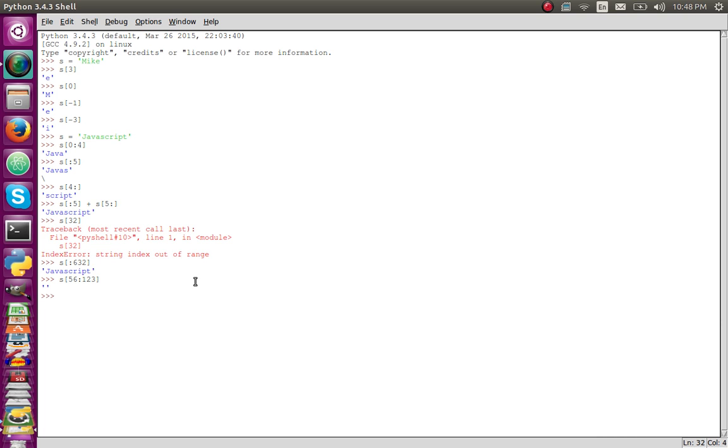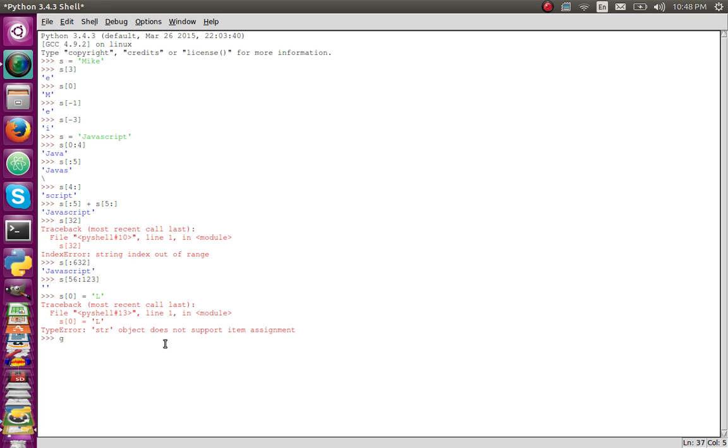Now a string cannot be changed. It's immutable. So let's say I want to assign s[0] equals L, then I can't do that. It will give you a type error: string object does not support item assignment. So if you want to have a different string, just make a new string.